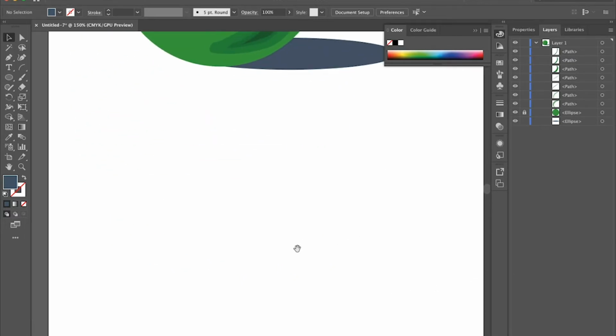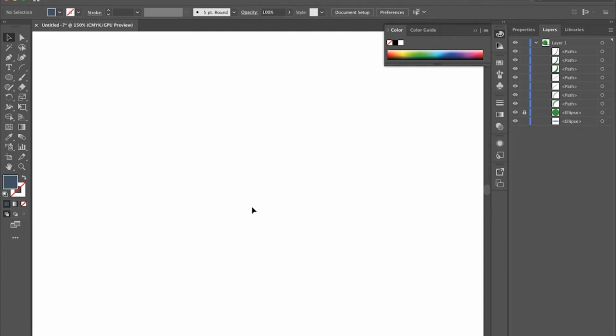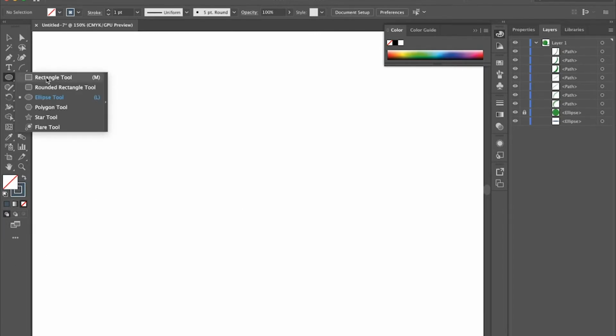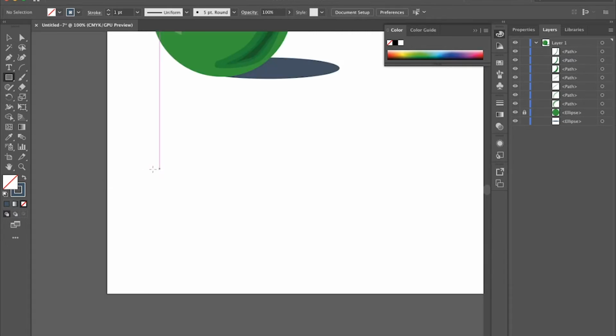We are going to try to create now a cube. For this, we are going to use the rectangle tool, and I advise you when you're building your cube to have a stroke with a dark color, but the fill, I would leave it empty. So I'm going to press shift. I want a perfect square. So here we are.